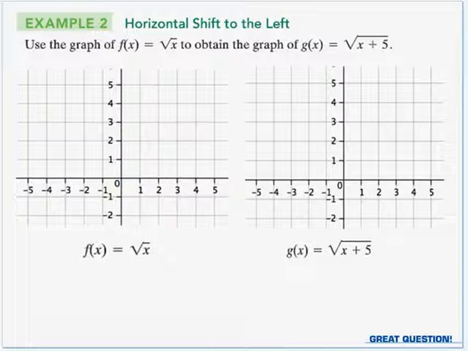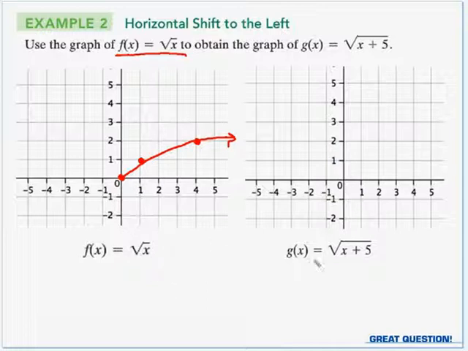So let's try this one out. Again, here is a different parent function, the square root of x. If you don't have this one memorized, again, it's easy to recreate quite simply. The square root of 0 is 0. The square root of 1 is 1. The next perfect square here would be 4, and the square root of 4 would be 2. So here we sort of have a parabola laid on its side, only in the first quadrant. So there is f of the square root of x.